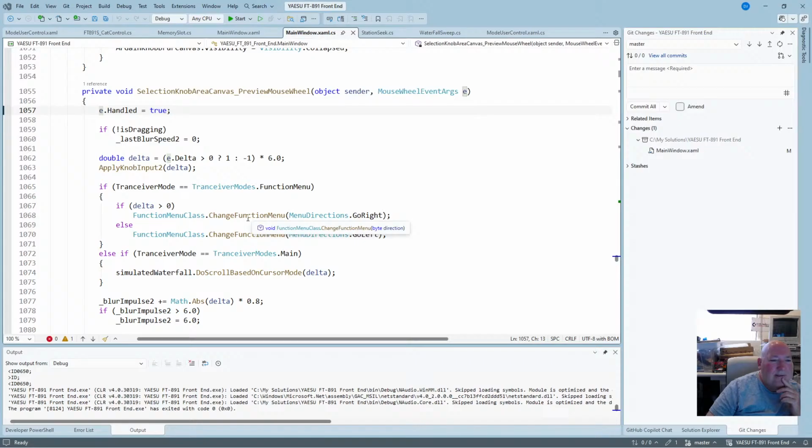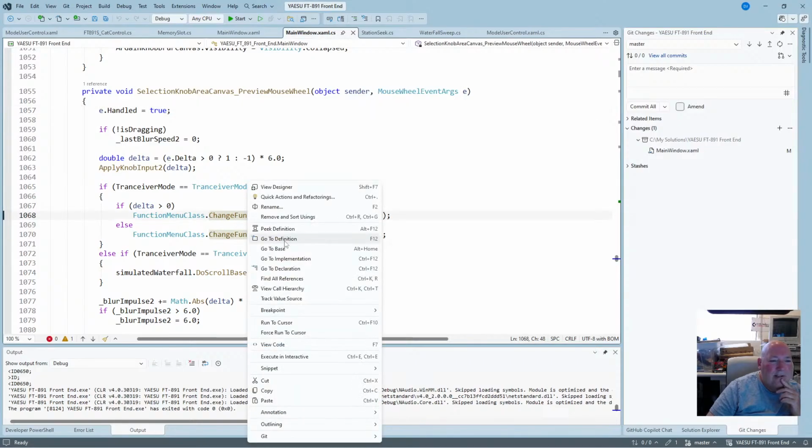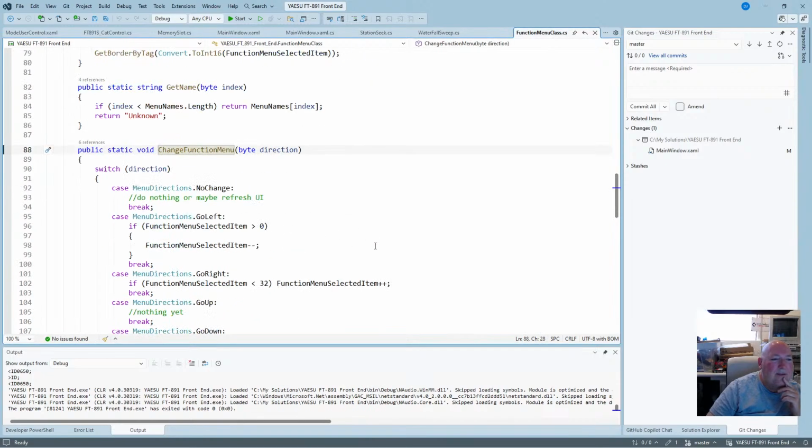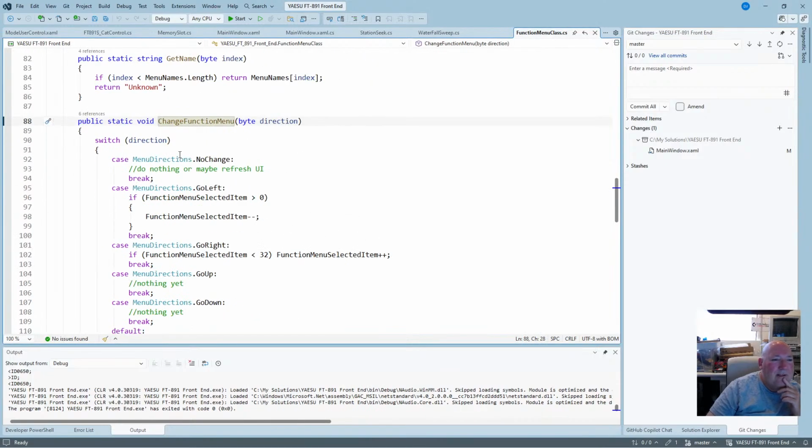Well, that'll go 0 to 255. Let's have a look what we're doing in this function. So direction, depending on the direction, switch the direction. It's just function selected menu item, that is.